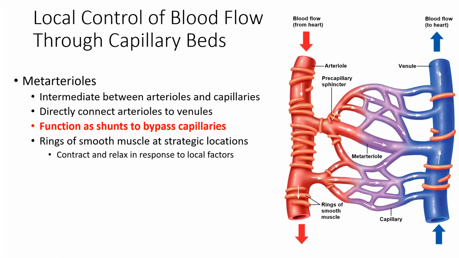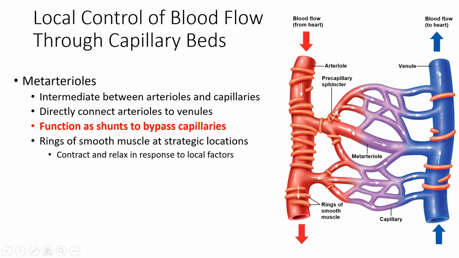So essentially, meta-arterioles are this intermediate branch of vessel that connect arterioles on one end and the venules on the other end. So they're basically this intermediate in between arterioles and capillaries. And so the flow here is going from the arteriole, as we can see here on the left, bypassing the capillary bed. So here are the capillary beds above and below, and in the center is this meta-arteriole, okay? And it's basically got these strategically located rings or bands of smooth muscle that will either relax or contract in response to the state of the local tissues.